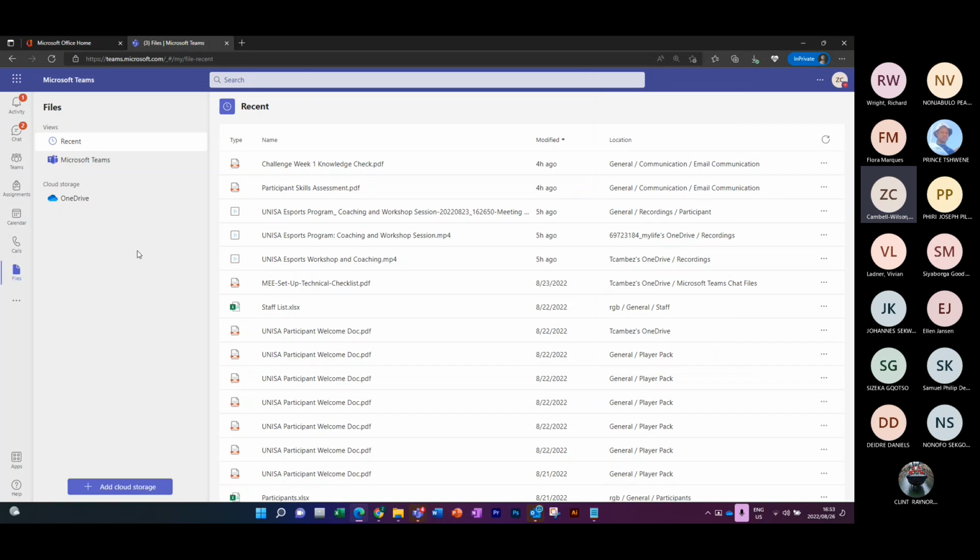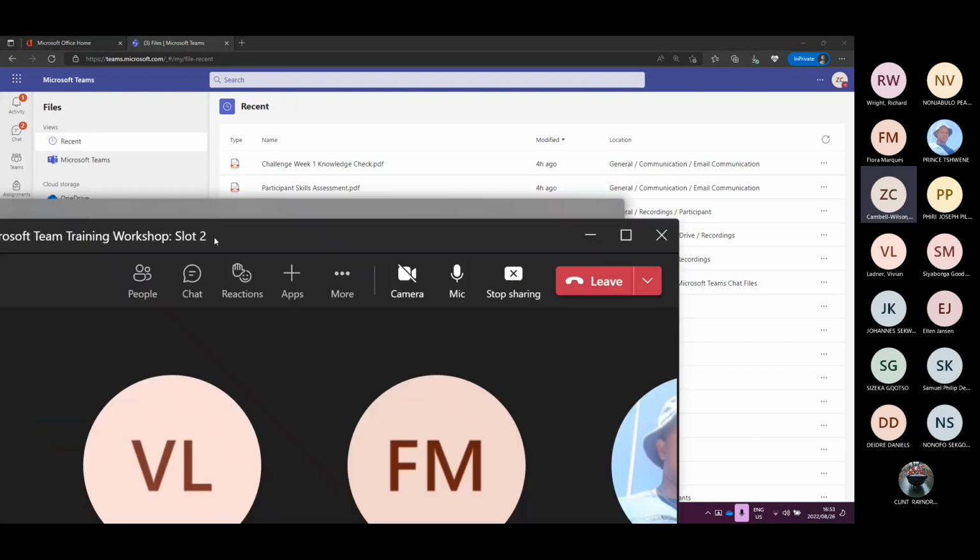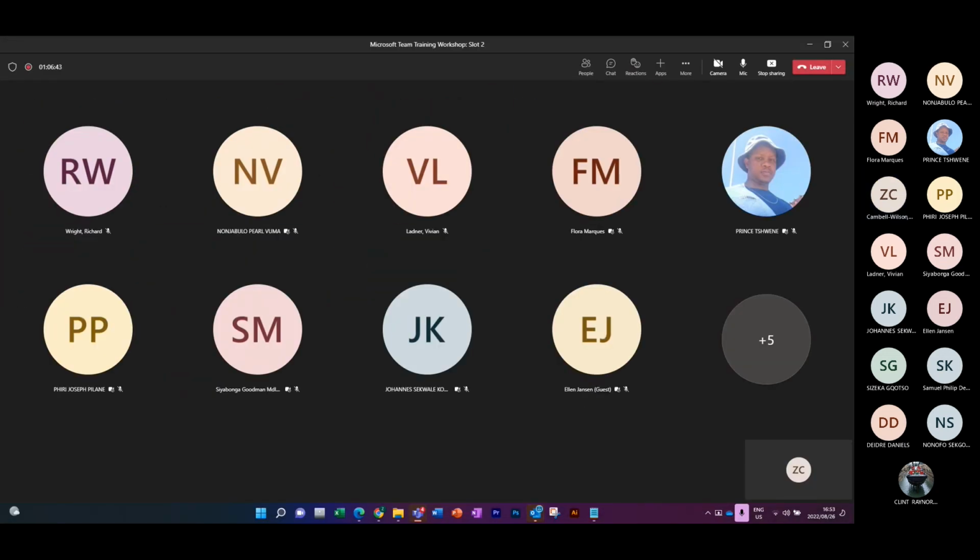The last thing that I want to go over in today's session is just what you can do in a Teams call, because that really is also a powerful feature that there is. So I'm just going to drag this open. And we can see that what is now on our current screen is the meeting that we are currently in. So in here, I can see all of my participants as well. If someone else was sharing their screen, it would come up here and I would be able to see it.